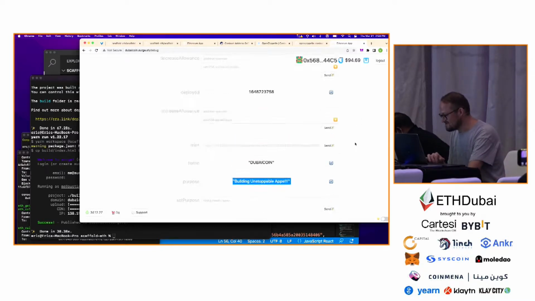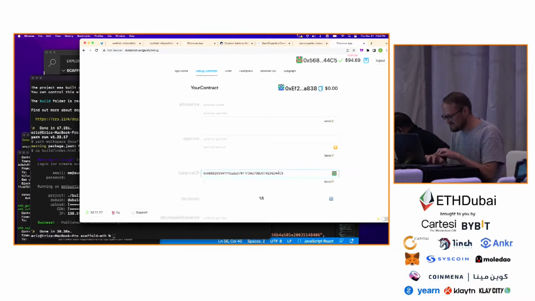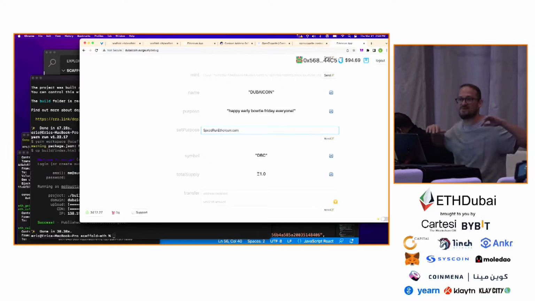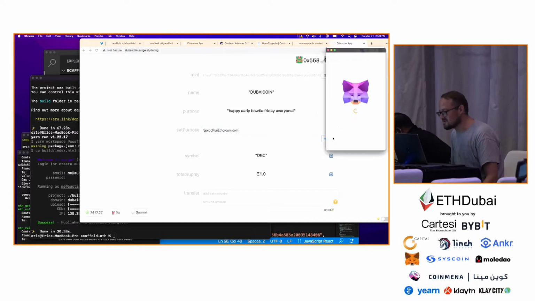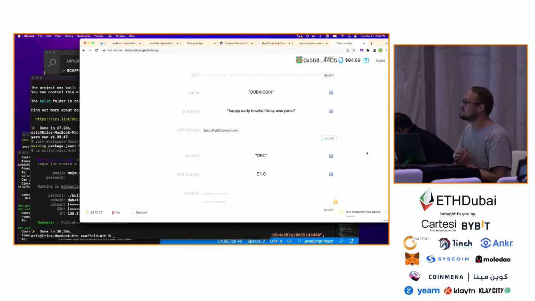Okay, did our transaction happen? Let's check and see if we have a balance now. Oh yeah, we got one. All right, here we go. I'm going to set the purpose to: the most important thing here is Speedrun Ethereum. If you have developers that are interested in learning about Ethereum, if you have Web2 developers, anybody who's good at programming, they can go to Speedrun Ethereum and within a week have most of the mental model. And it's a very straightforward, quick curriculum.